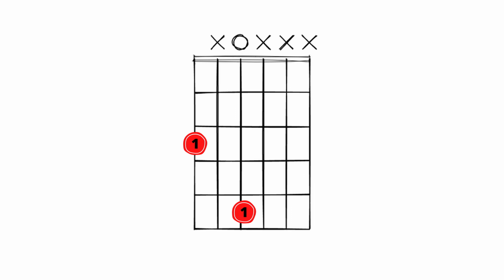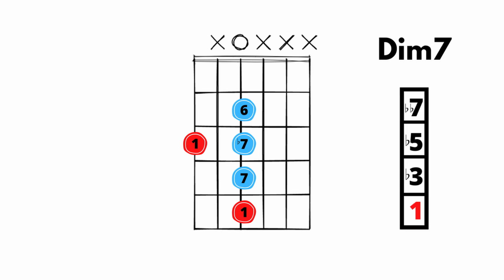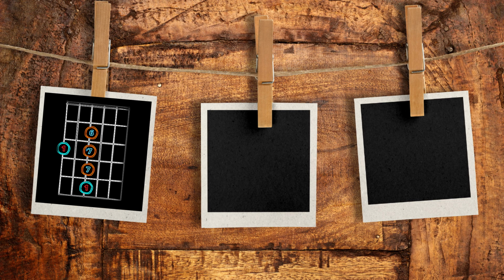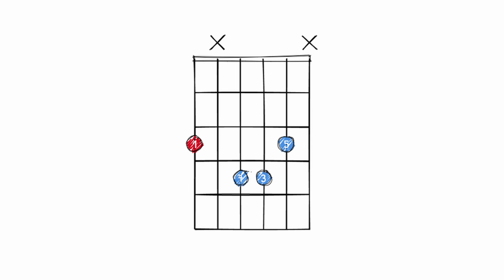1 fret lower than this is a major 7th, and 1 fret lower than that would be a minor 7th, and finally 1 fret lower reveals a 6th, or in the case of a fully diminished 7th chord you would refer to this as a double flat 7. Memorizing these intervals on the D string will help tremendously when recalling their locations in future, so take a quick mental snapshot of this.